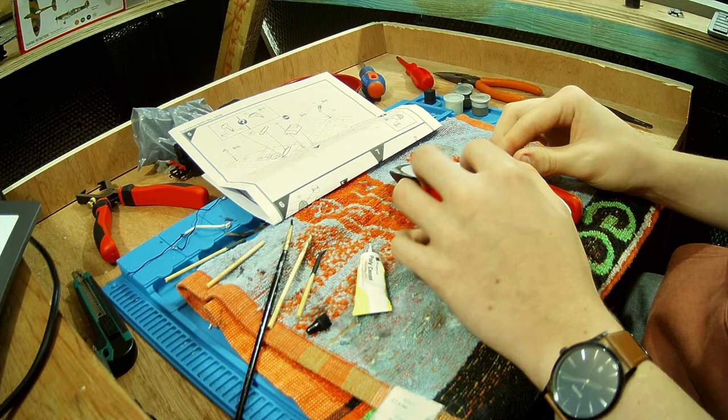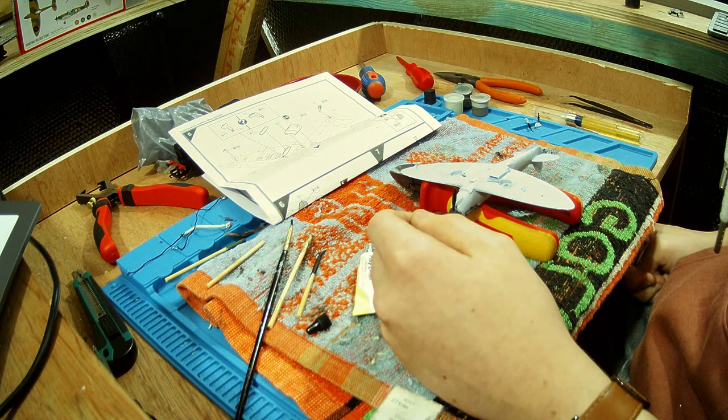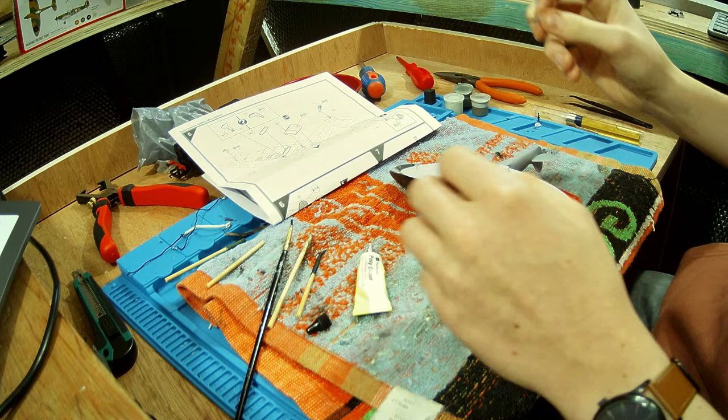What else have we got? Can't do the tail wheel because I broke it. Well, I haven't broke it. I fired it across the side of the room. Ah, yes. This paint's almost dry. Look, that's incredible. I did say it was fast drying, though, didn't I?